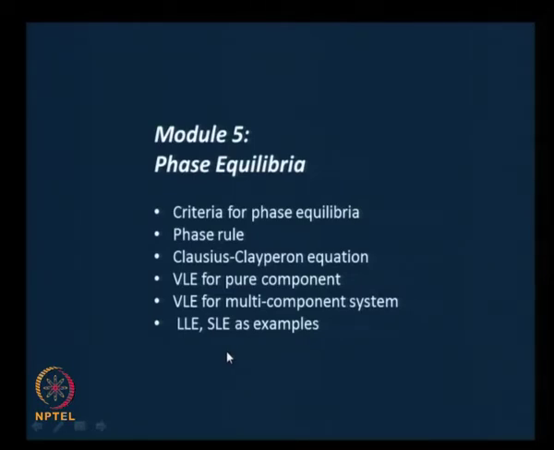Then we looked at module 5, which was on phase equilibria. We looked at the criteria. If there is one take home message, it is the criteria for phase equilibria from this course. And then we looked at phase rule, Redlich-Kwong equation, and the various equilibria, VLE, LLE, SLE, standing for vapor liquid equilibrium, liquid liquid equilibrium, and solid liquid equilibrium. In fact, we saw liquid liquid equilibrium and solid liquid equilibrium as examples of application of the general criteria for phase equilibrium.